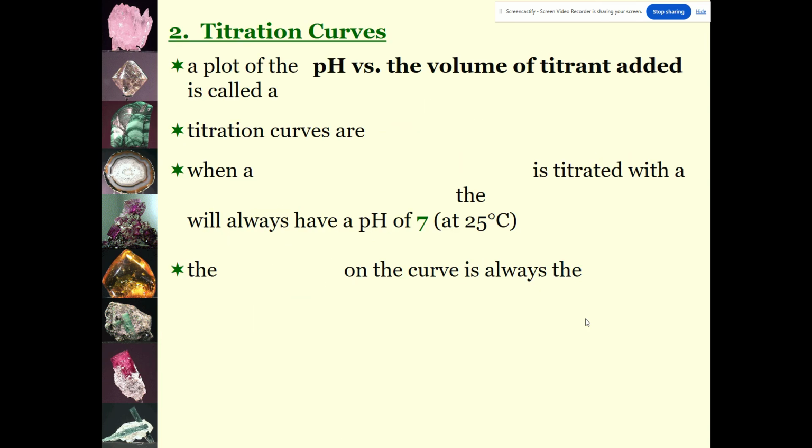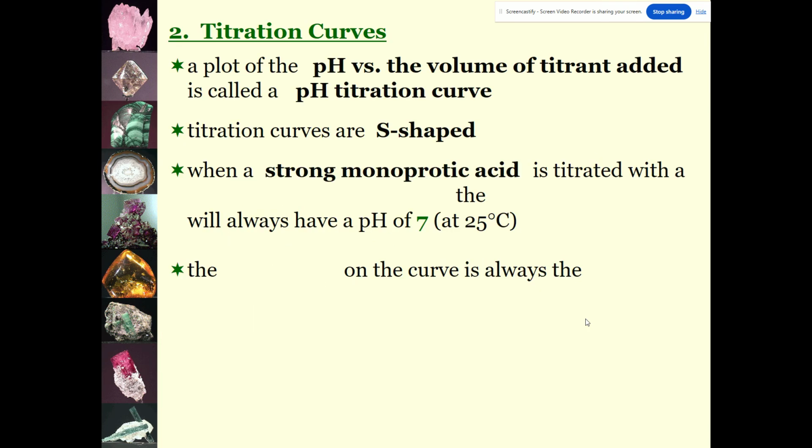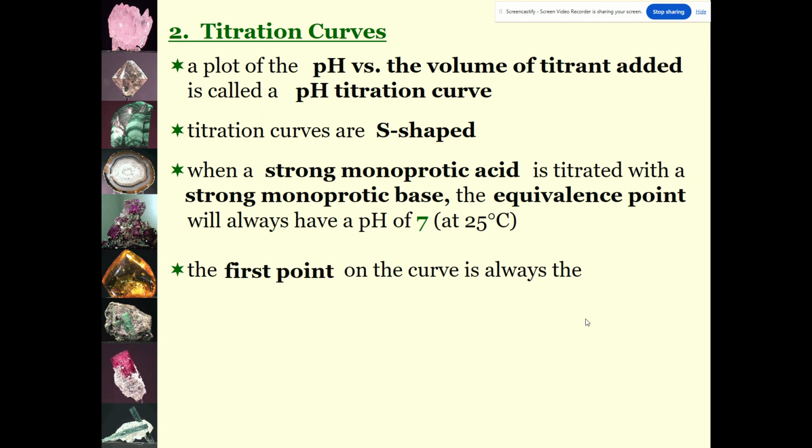Now, the other thing we're going to look at is if we were to graph a titration experiment, what would it look like? Okay? So the titration experiment is going to be a plot, it's called a titration curve, a plot of pH versus the volume of titrant added. Okay? The titration curve is not a straight line. It actually makes sort of an S shape. I don't really want to call it an S shape, but it kind of looks like that. And you'll see what I mean when I look at an example.